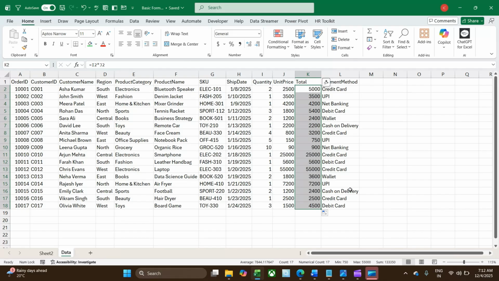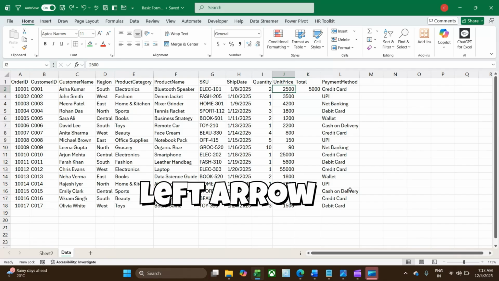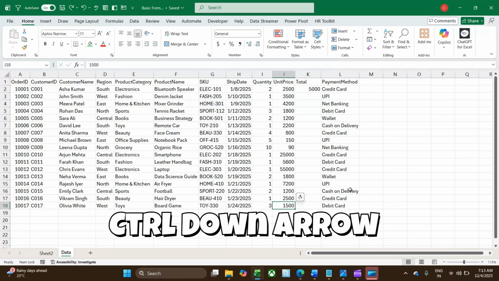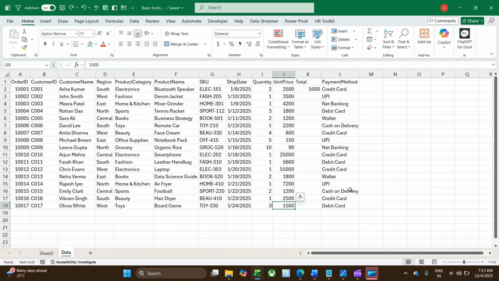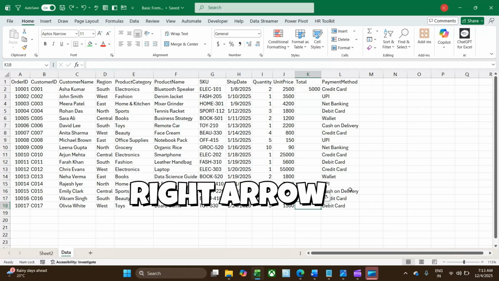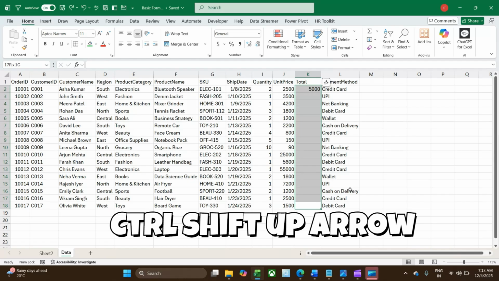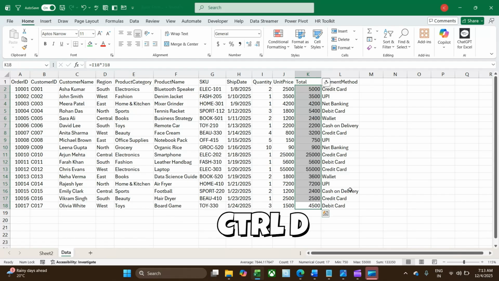This is option two. And if you want to look like the Harry Potter using the keyboard, then what I'm going to do is I'm going to come to the left once, Control Shift Down, which is going to take me right at the bottom. I'm going to go to the right. I'm going to press Control Shift Up and Control D, D as in David. And now I've got the total for each of these. So that's how you can use the shortcuts.